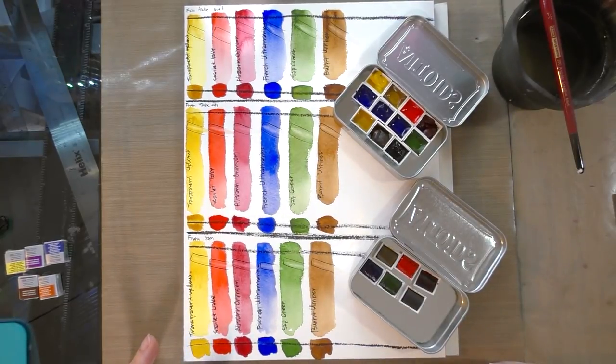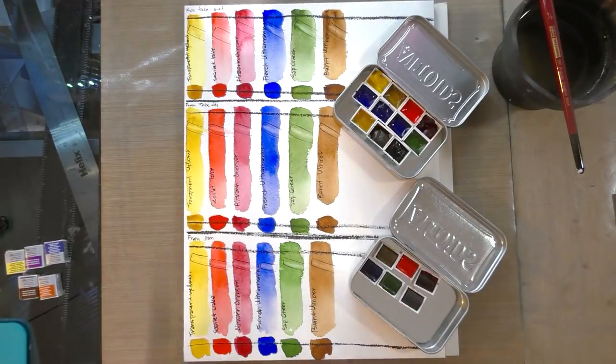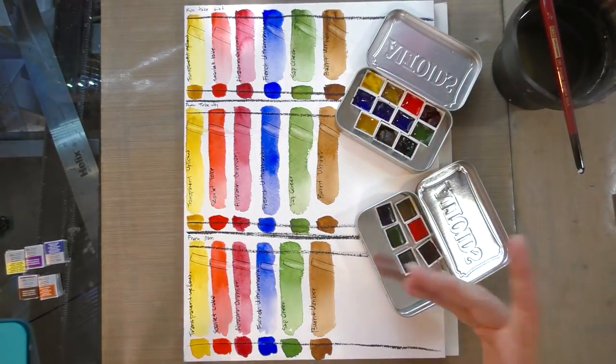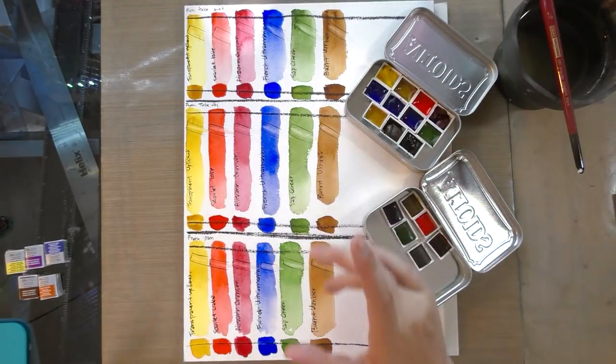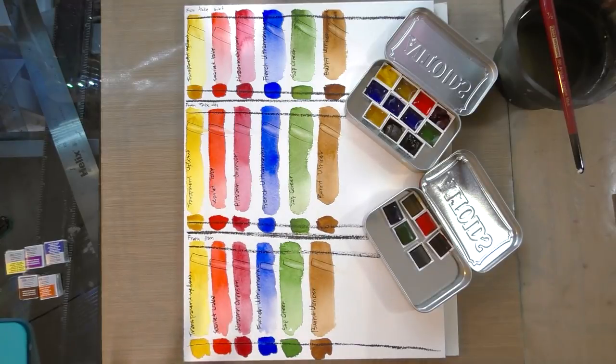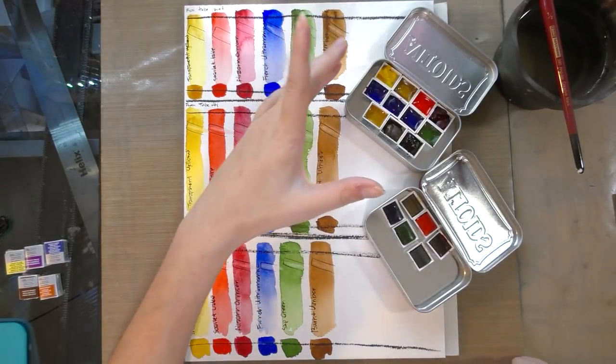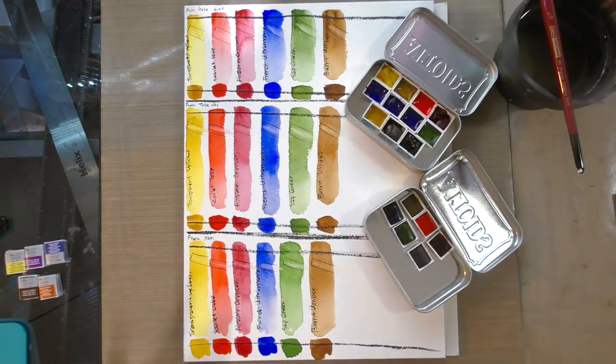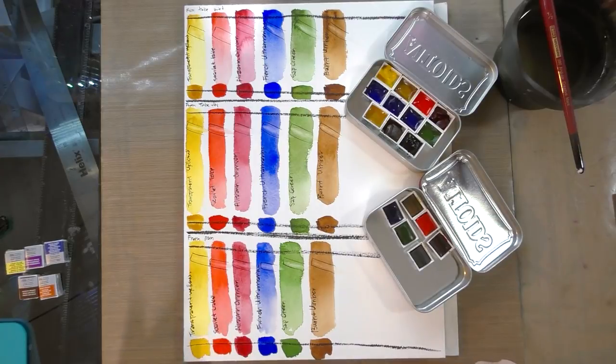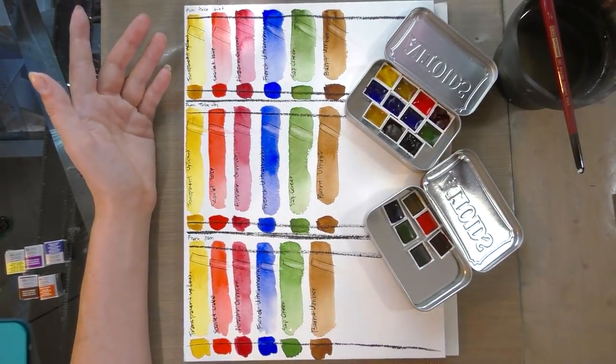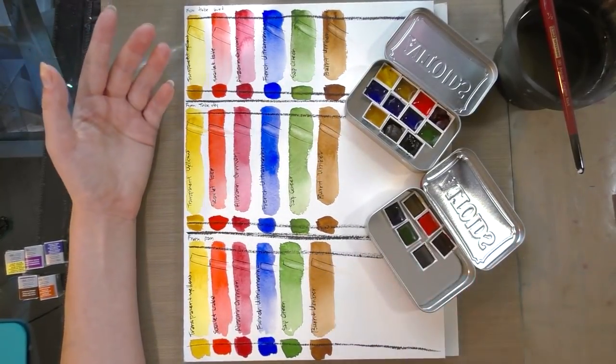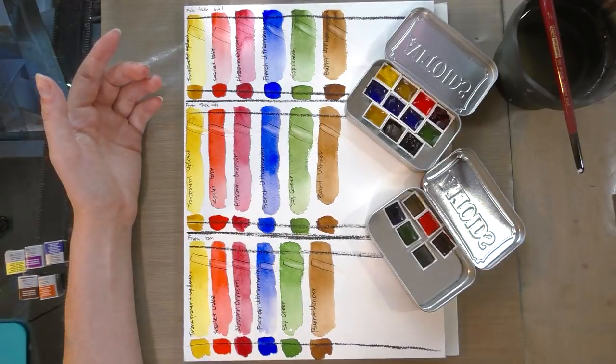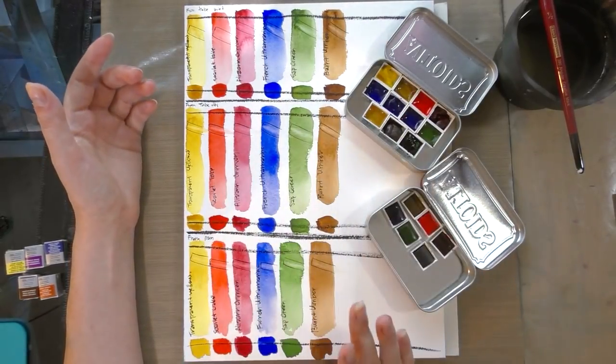Thank you guys so much for watching this video. I also noticed that lifting tends to be consistent among colors with the dried ones. So dry from tube and dried in their half pans, they tend to lift a little less readily than the colors from tube. I'm not really sure if maybe some of the gum arabic has evaporated out. I don't really think that would be a thing. It could just be my own experience and not really something that's universal. But they're not particularly lifting colors, at least on this nice cotton rag paper. Now some of you guys might find that's a problem, but for me, I enjoy doing glazes. I do a lot of glazes. I also do a lot of layers. So the fact that they're not prone to lifting is actually great for me because it means I can do a lot of layers.